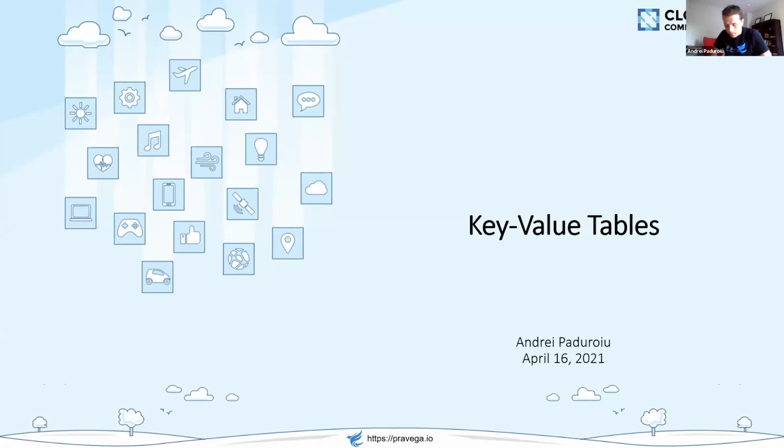So, hey everyone, for the next 20-25 minutes I'm going to be talking about key-value tables, which have been in Pravega since 0.8. We've added this as a top-level primitive, a sibling to streams. In our view, this is a perfect complement to our streaming workloads. In this presentation, I'll show you why we think so, what changes are coming in the upcoming 0.10 release, and what you should expect from us in the future.